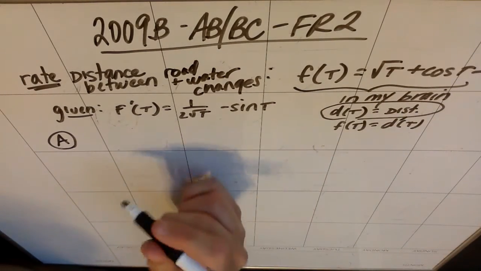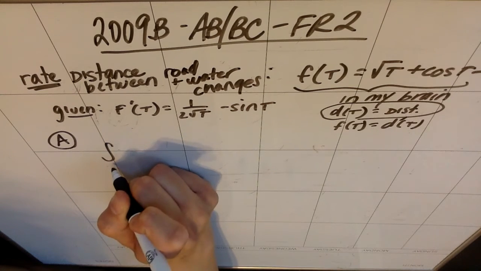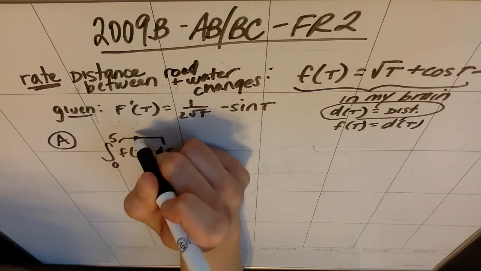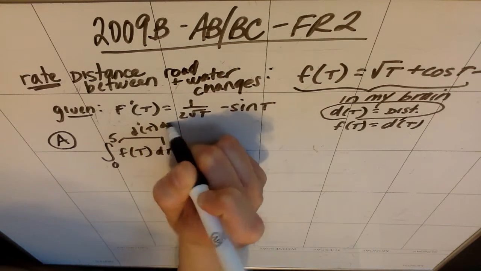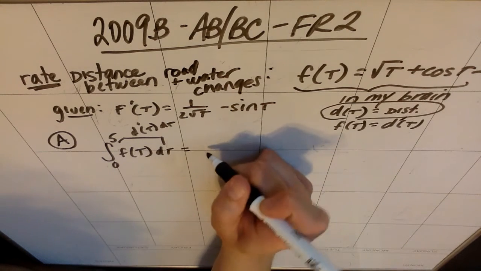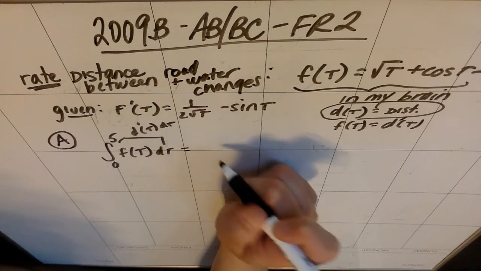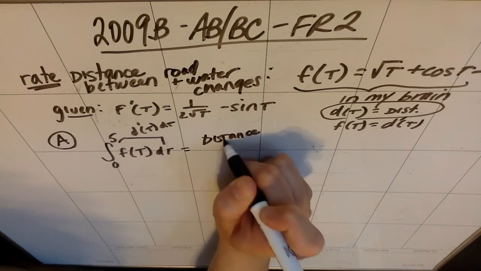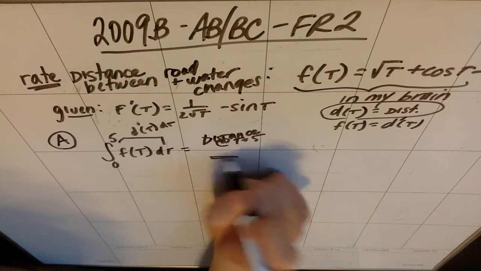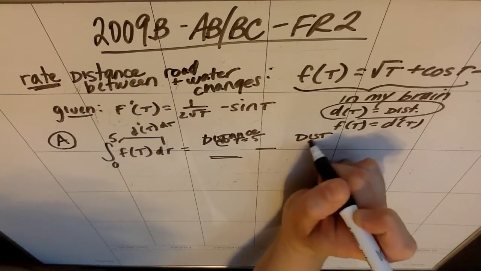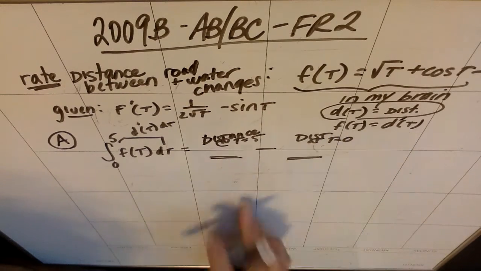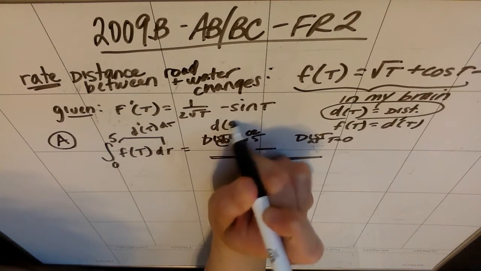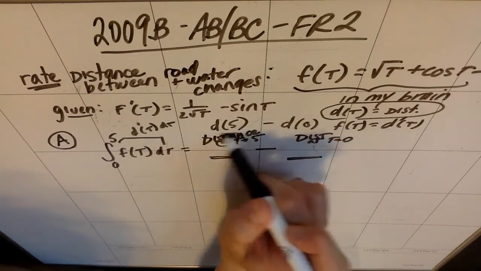This is the rate. So if I were to integrate from 0 to 5 of f of t dt, remember, in my brain, I'm thinking, oh, this is the derivative of the distance with respect to time. I'm going to get the distance at t equals 5, right? So this quantity minus the distance at t equals 0, because that's how the first fundamental theorem of calculus works, right? If I'm integrating d prime, I'm going to get, using my notation, d of 5 minus d of 0, right? And this is the thing I want.